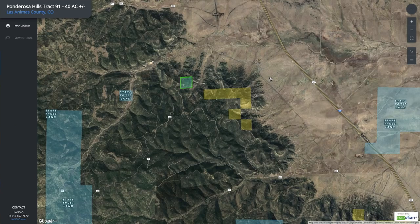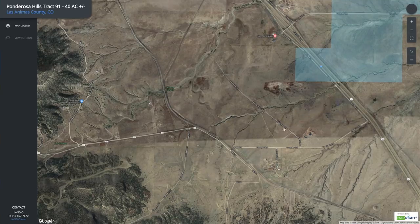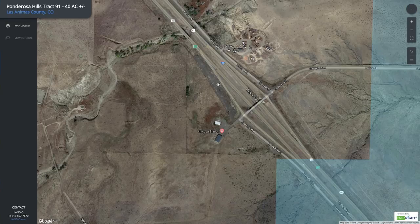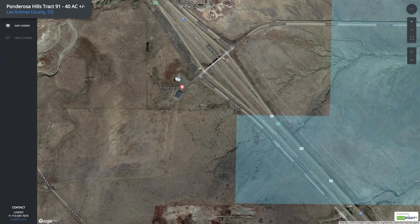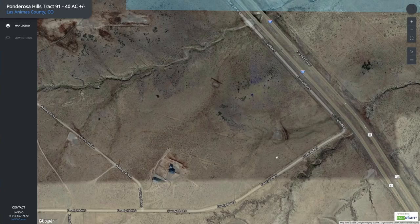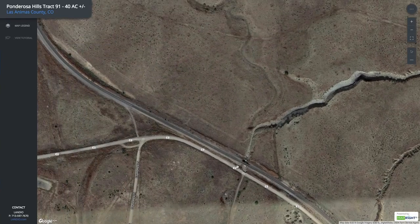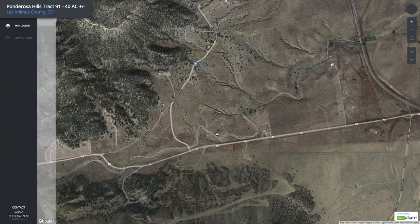The property is only about 6.6 miles from Interstate 25. So this is Interstate 25 right here. From Interstate 25 there are multiple ways you can get to the property, but this way right here is you exit at exit 23, which is also County Road 42, and then you're going to come over here on the west side of the highway and then be on County Road 40. County Road 40 is going to curve around, make this turn to the northwest, and go along these train tracks right here as it then splits off and heads directly to the west.